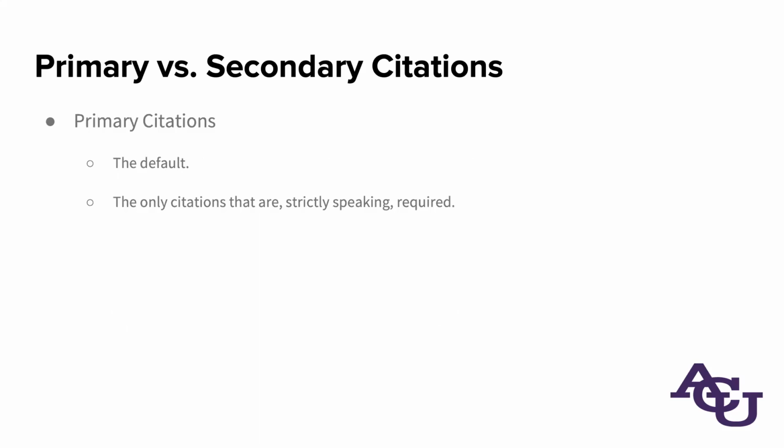So primary citations are the default, and strictly speaking, it's the only level that you're required to do. You don't have to go to the additional level to give your secondary citations. But when you're discussing the evolution of ideas and where they came from, it's very helpful to do that and to point out that this is something that came at a specific time, because that helps give you, among other things, a clearer chronology. Where did this begin? How did it evolve? Which came first?